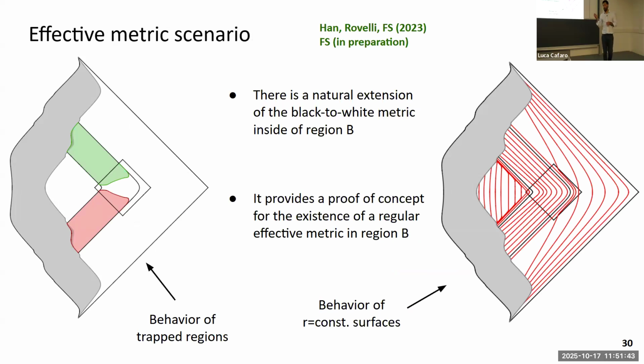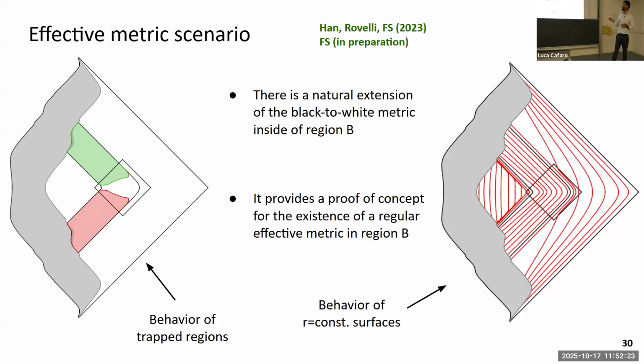And this is actually where having a coordinate map where the metric is smooth pays off, because we found an extension of the metric from the exterior to the interior, and given the high degree of regularity of the metric in the exterior, we were able to prove almost trivially that also the metric in the interior is regular. If we had used degenerate or less regular metrics, we would have then needed to find an appropriate change of coordinates to find the regularity of the metric. But this could have been very hard because you see the metric in the interior actually is much less symmetric than the one in the exterior of region B.